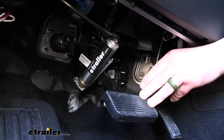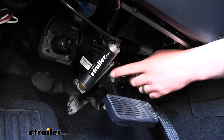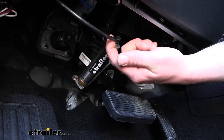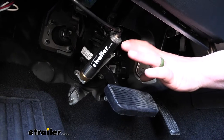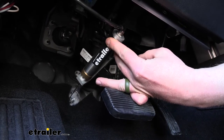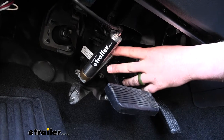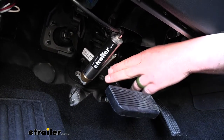The braking system applies your vehicle's brake pedal using an actuator cylinder connected to the brake pedal arm. It has a cable out the back that connects to the vehicle's firewall as an anchor point. A line runs to it from the main operating unit — essentially an air pump. When the system turns on, the actuator cylinder activates and depresses the brake pedal. It's sturdy, stable, and can be mounted high up and out of the way when driving around town.